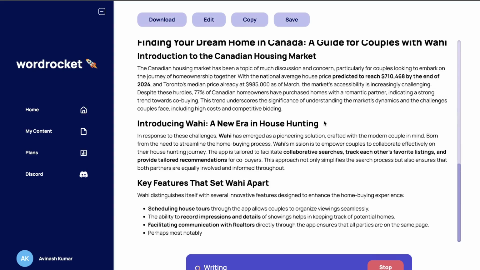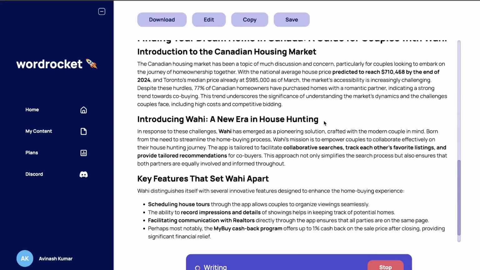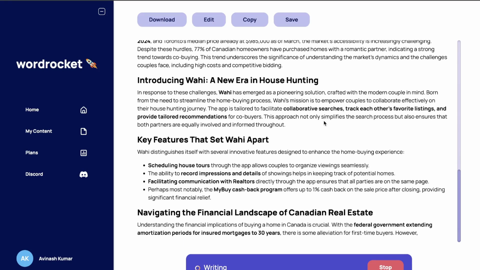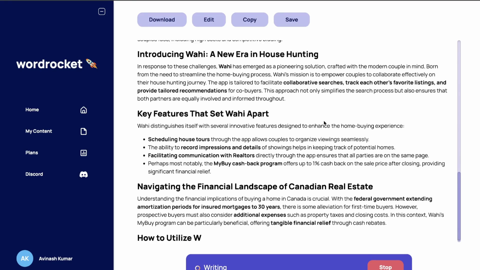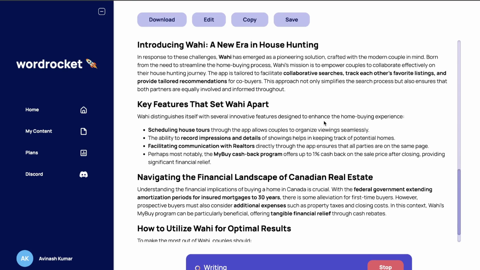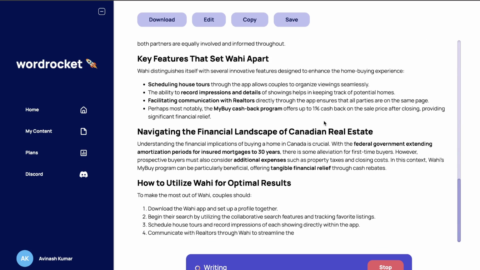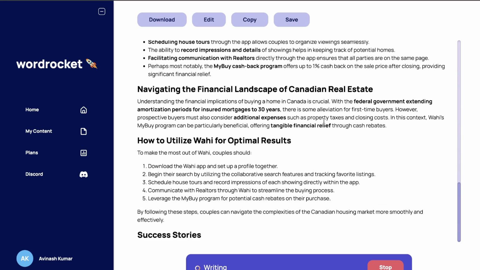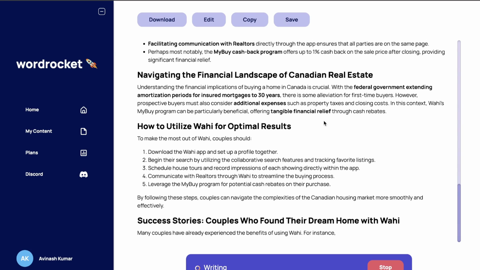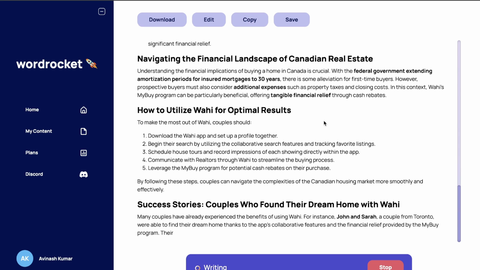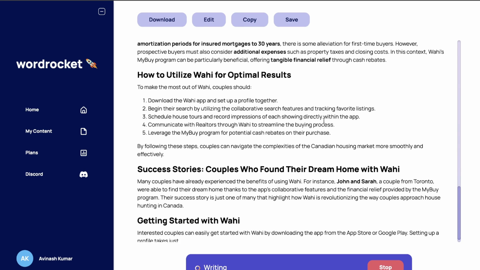I just find that if you're writing a lot of content, then this method works the best when you're using a tool like WordRocket, because I can write 5-10 articles in less than an hour, and they can all be up-to-date factual articles that are trending or popular within my niche. And that allows me to have a better chance of actually ranking, because of course I'm writing more content.